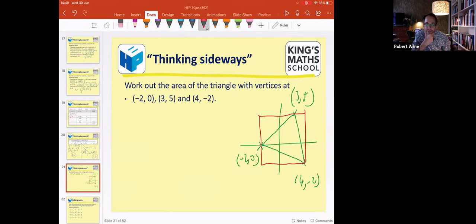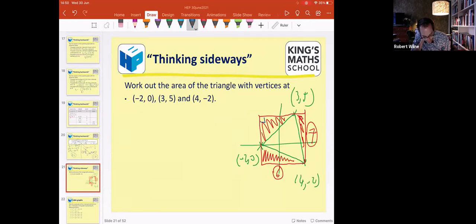Tiny nano challenge for what Simon has said. So I like the strategy: find the area of the circumscribing shape, and then subtract. It's not a square, it's a rectangle, because 5 to -2 is 7 and 4 to -2 is 6. So it's a 7 by 6 rectangle, thank you, Simon, and then we subtract the right-angled triangles.